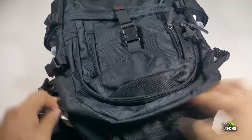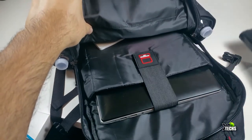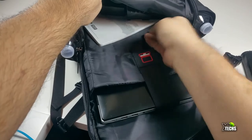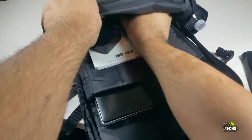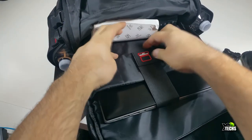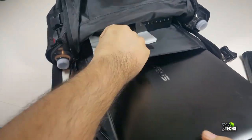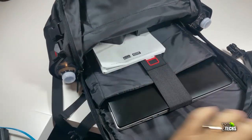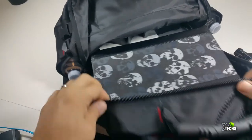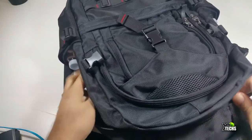This is the best part: the top section has two little spots where you can put your chargers, mouse, iPad, keys, or wallet. If you're going somewhere far, it's really good space for clothes. Underneath, there's a padded spot for your 17-inch laptop — mine is a 15.4-inch Asus — and it fits securely without moving. On top of that we placed our tablet, some power chargers, and our mouse still in its box.